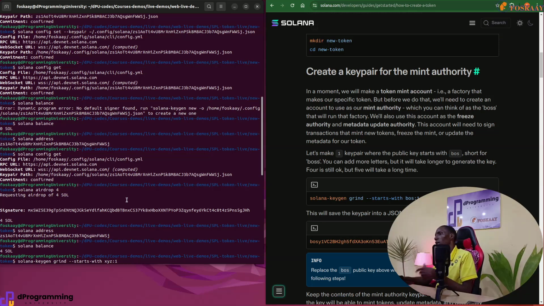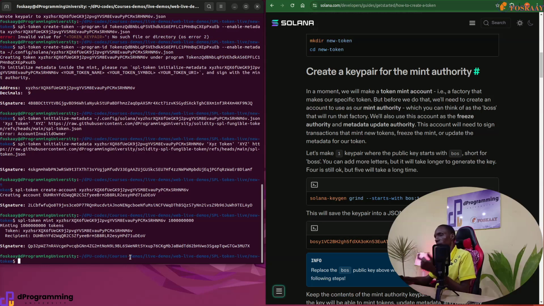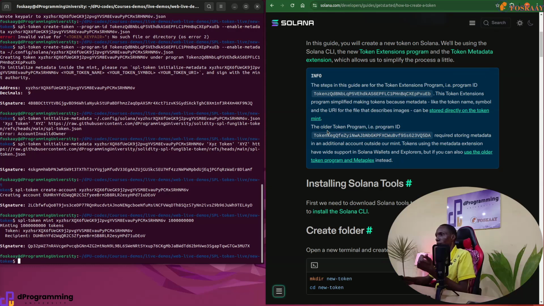If it's mainnet, you also need to buy SOL. Once we have SOL, we can pay for transactions, at least around 4 SOL and above. Then once we can pay for transactions, we create the mint account, whether you want a custom one or not, and create our token. Then we don't have any token in circulation. But before that, we associate it with metadata, and then we update it with the metadata. And since we updated it with metadata, we can now mint.